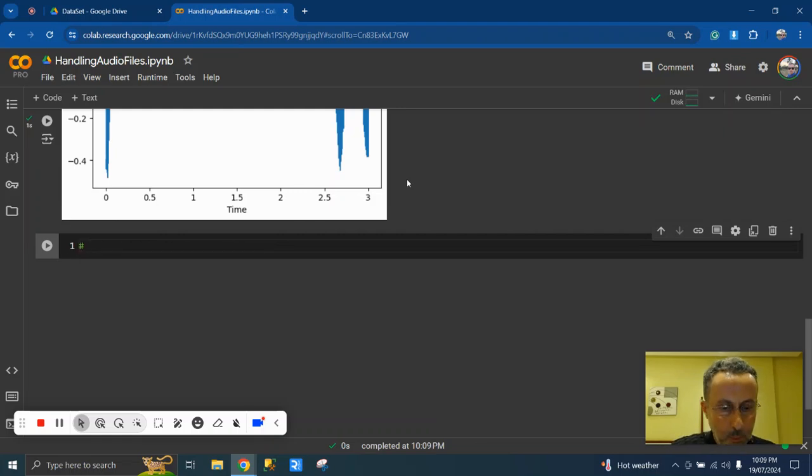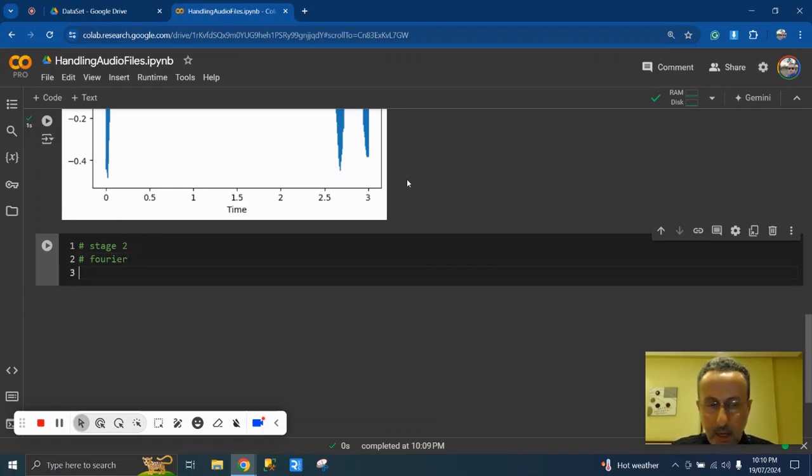Stage 2. I will use something called Fourier. I will do it manually actually, no help. So Librosa dot short time, yes.